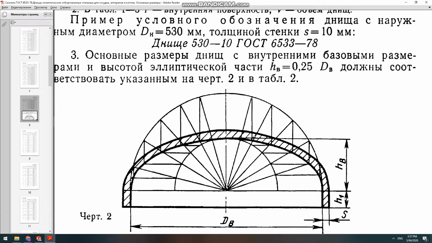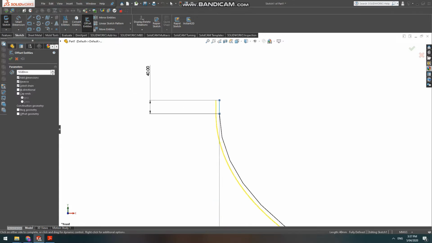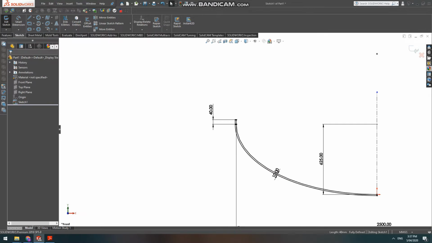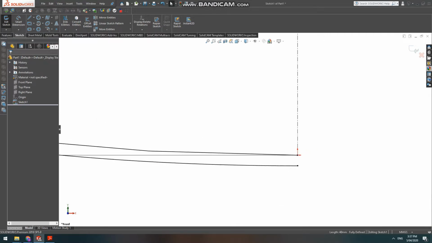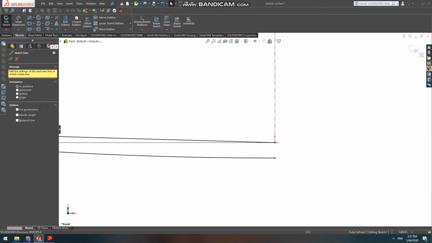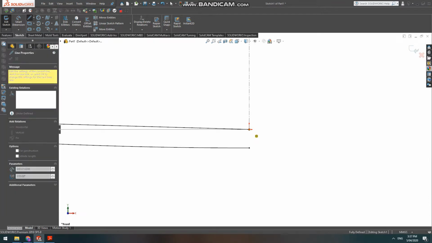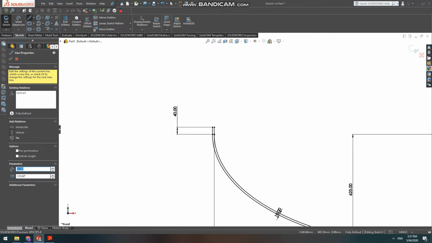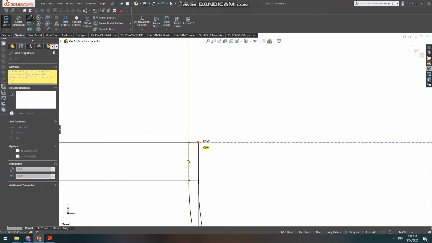As you see, internal diameter, internal height. So we do reversed offset. We get the offsetted parameter. We close the ends of it, and then it's straightforward.